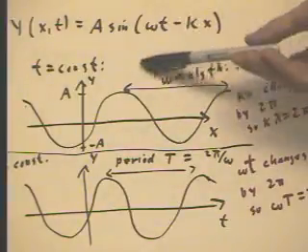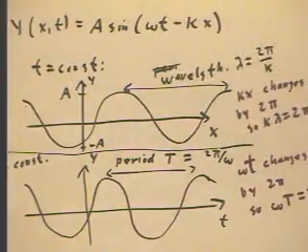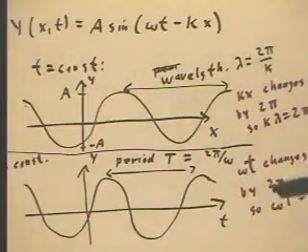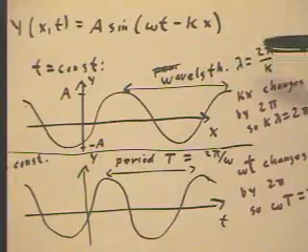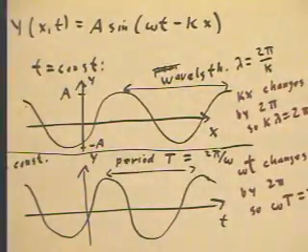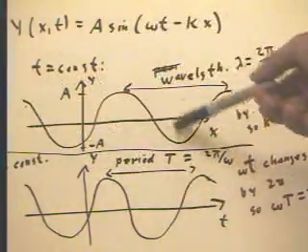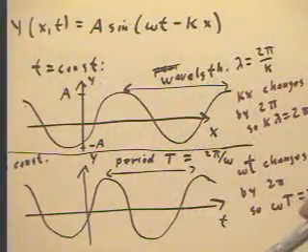So you should understand that argument. We should see then that the wavelength is lambda equals 2 pi over k, because that much difference will take kx through a difference of 2 pi. This is a snapshot of the wave at some constant time t.